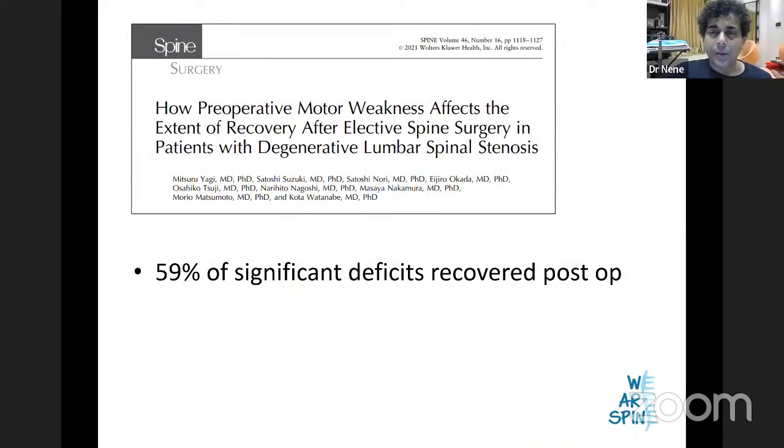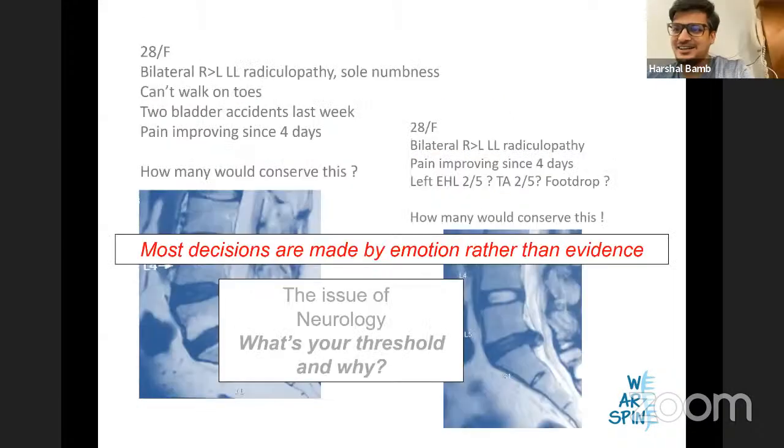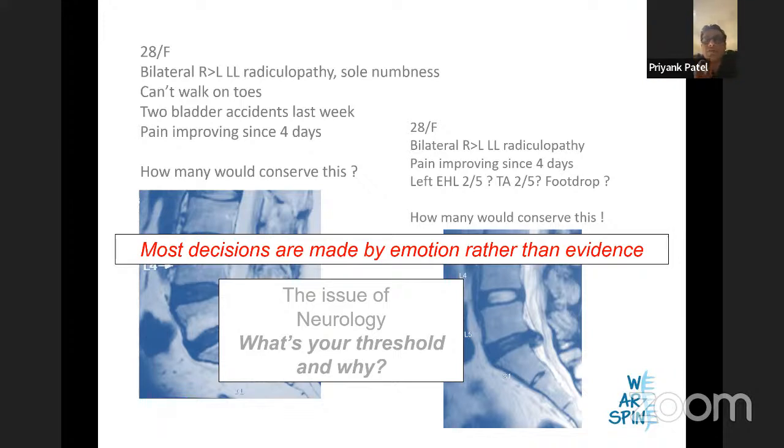Right. Somehow, sir, by convention, I have made a thought process that if there's a painless neurology, then I think it's a settled neurology or it may be an improving neurology, so I would not intervene. But if it is a painful neurology, I would want to intervene depending upon the duration and all. I think the result of conservative versus surgical in patients with a painless deficit is the same. It's basically then the neuropraxia, and it completely depends. The recovery pattern is going to be the same.